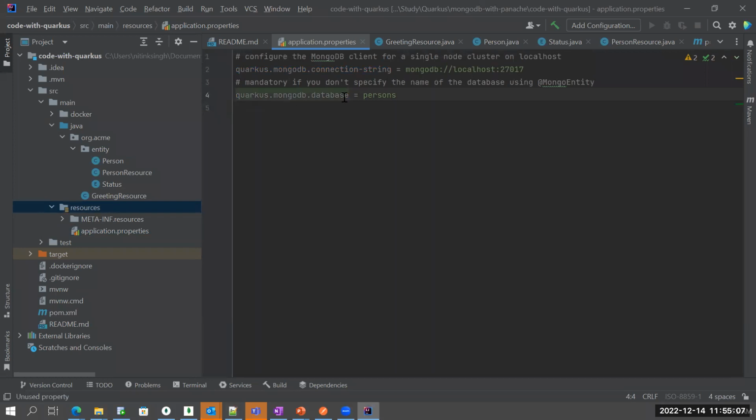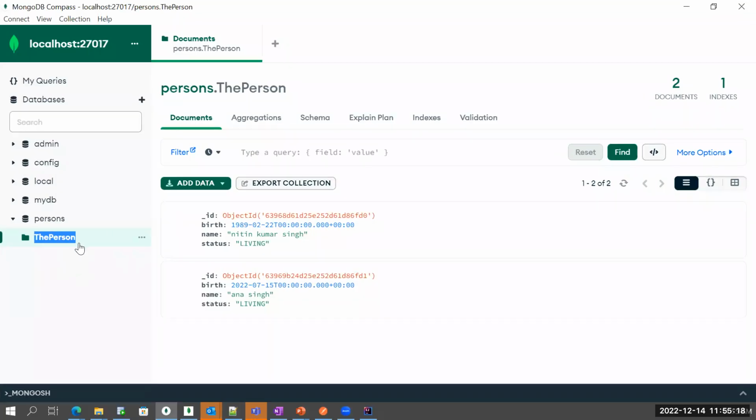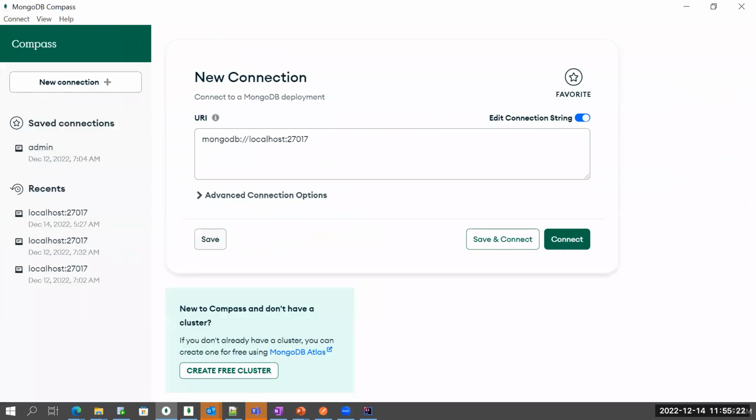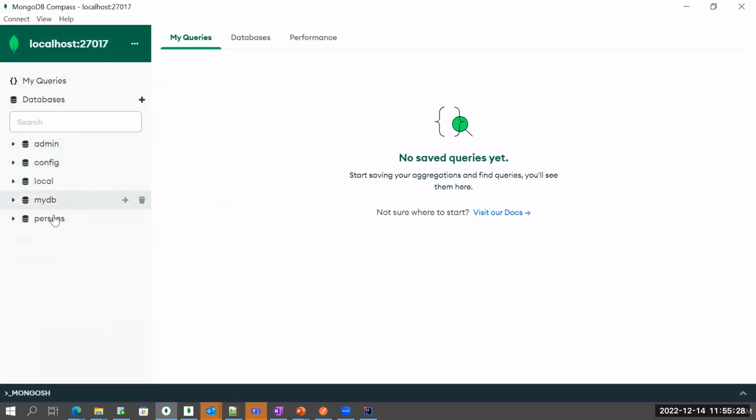And the name of the database is person. I can show you how it looks in the MongoDB interface. So let me disconnect and let me connect. So localhost 27017.